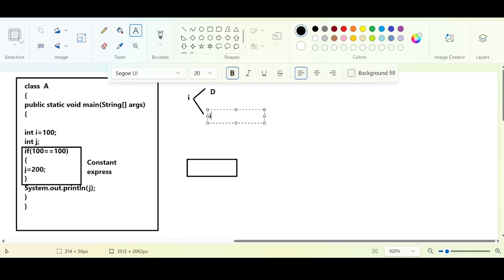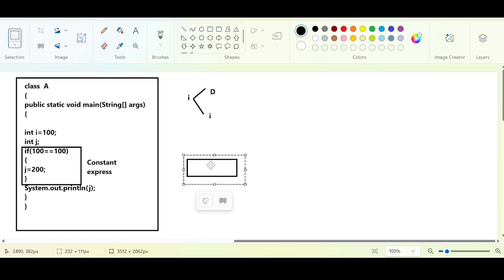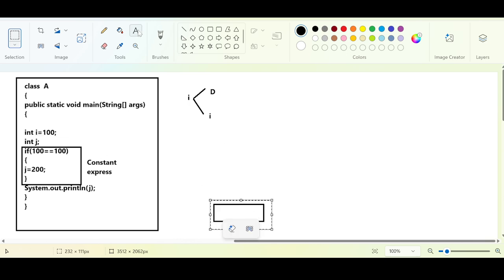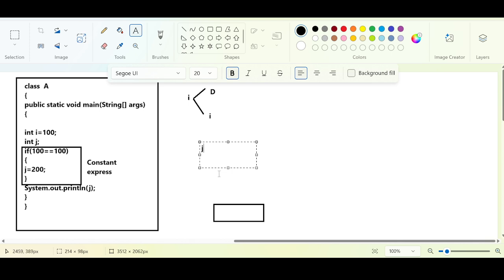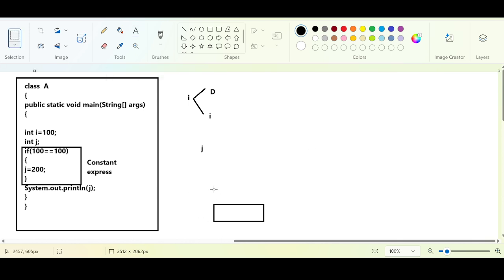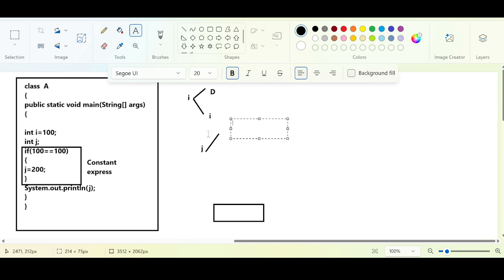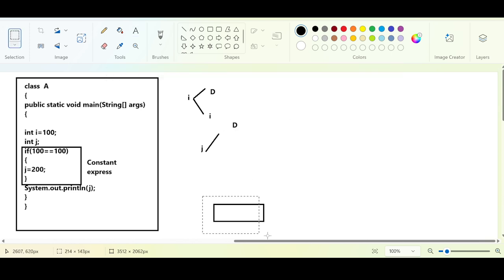Next instruction is j. Now it will take the value j and check whether it has been declared or not. It has been declared, but has it been initialized or not? Declaration is done. It will check for the initialization. Now it will identify the if condition. It will see the expression. What kind of expression is this?